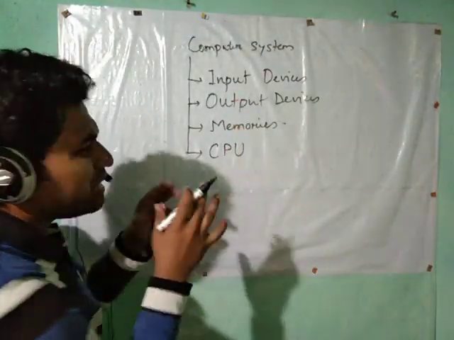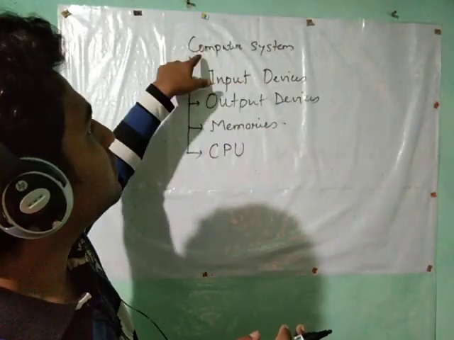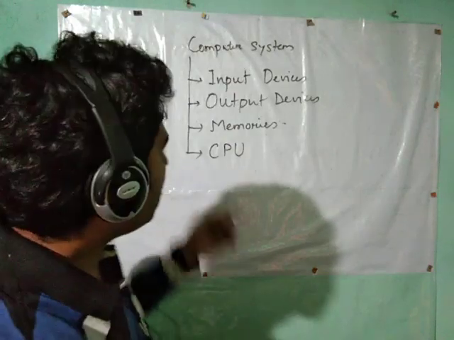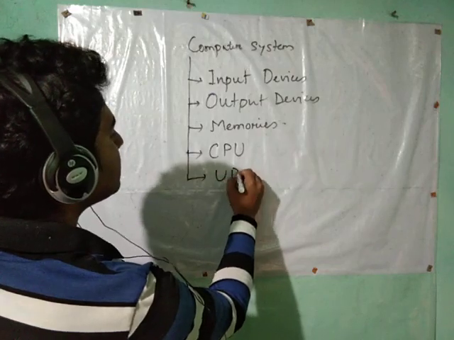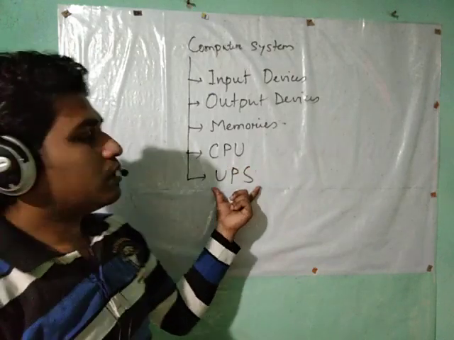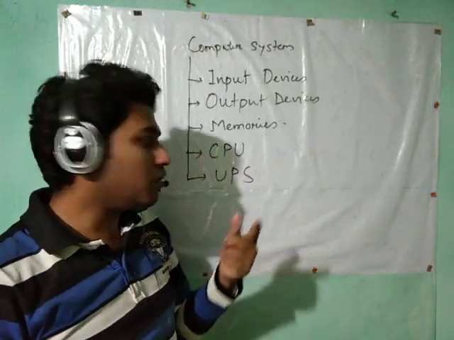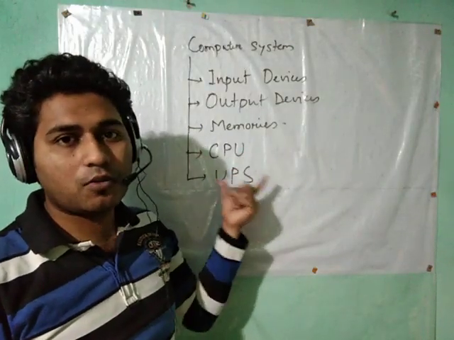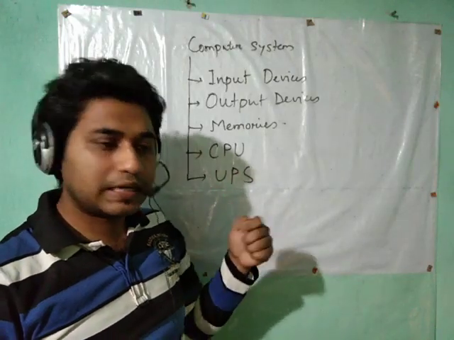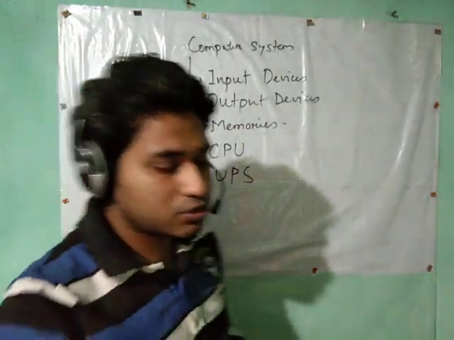Now, these are the basic concepts or basic devices that are installed for a particular computer system. Also, along with it, you will be having UPS. Now, also, you can give the full form of this UPS. In my next video, I will give the full form of these two particular words. But before that, I want it from you. Do you really know about it? What is the full form of these two particular words?